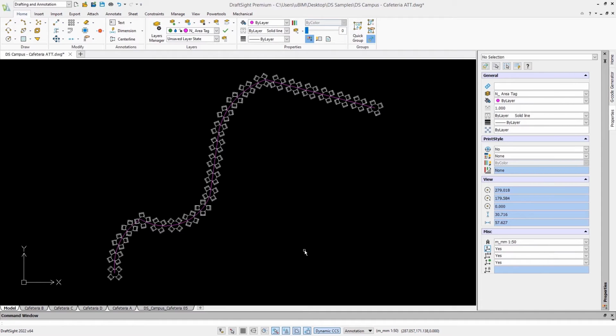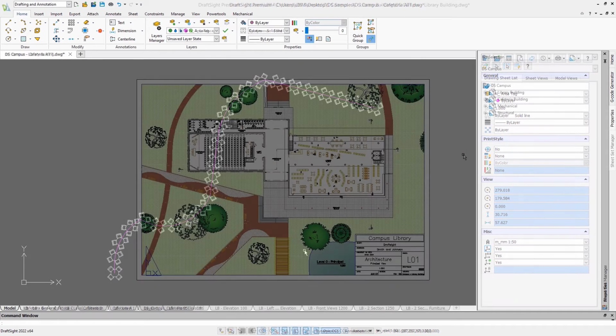So very simple, very easy to work, and to really save a lot of time. I don't have to just copy and paste a lot of blocks. I can use the pattern commands to quickly and very easily edit my drawings. So something that I love working with patterns because we work with a lot of common blocks day to day. I'm sure a lot of you do as well.